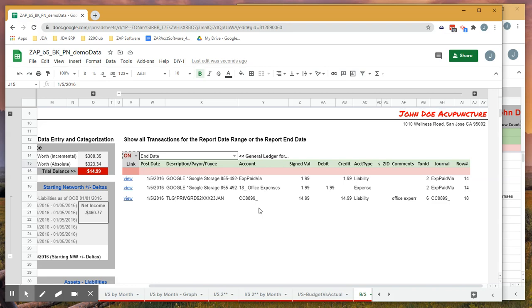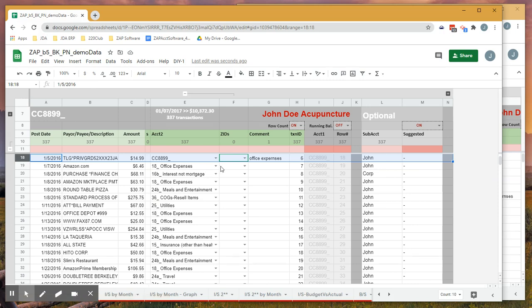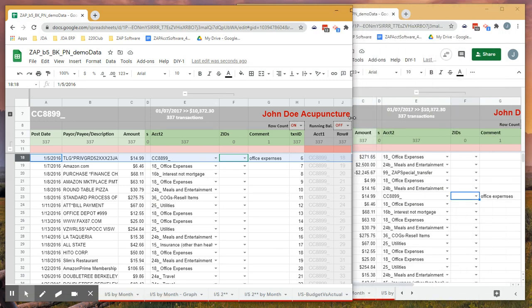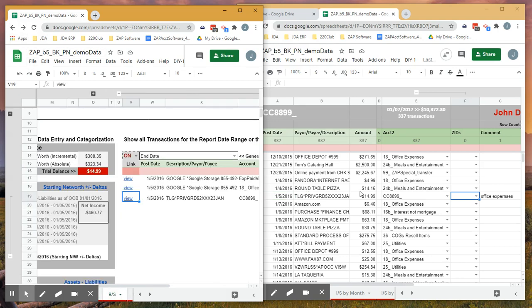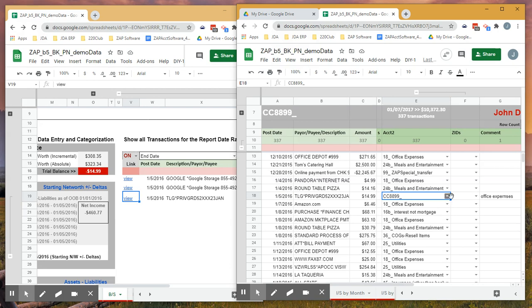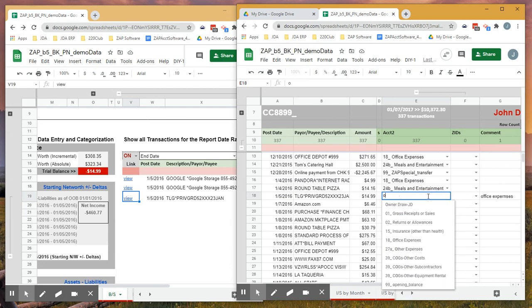But since there's only one transaction here, I can click this and certainly get close. I click the transaction and poof, there I am, right? Now let's do this in this other. Let me hit the back button here. Nice part when you go with that link, you can hit the back button, get there. I already know where I need to go, so I'll go here and I'll correct that to office expenses again.